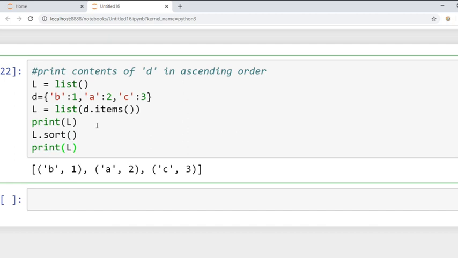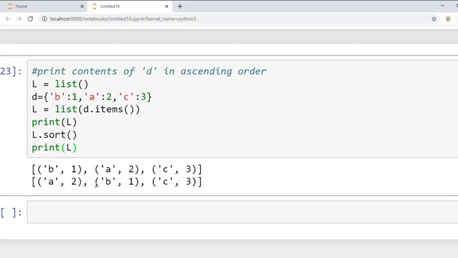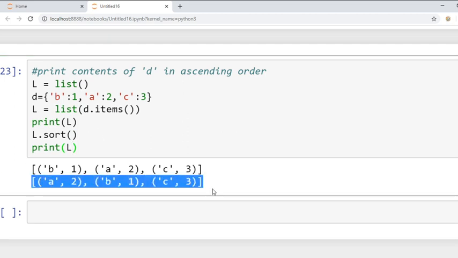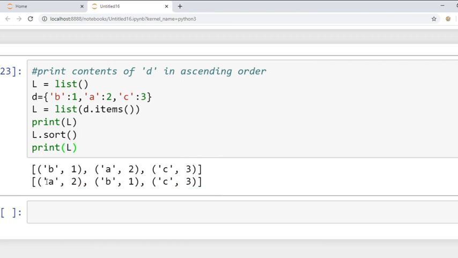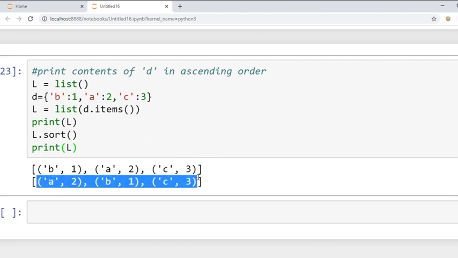Then if I print the list, this list has been sorted based on the first value of each item. So first A, next B, next C. Now I have a sorted list. So I have printed all the dictionary elements in ascending order.